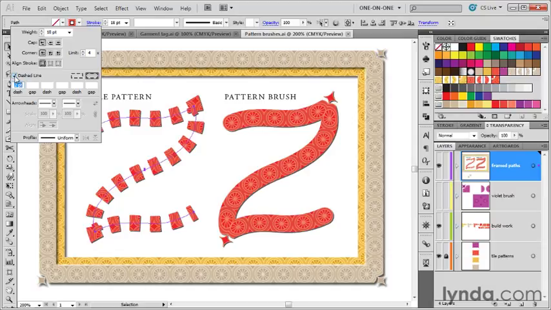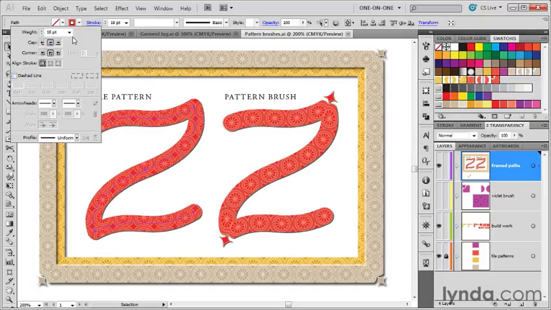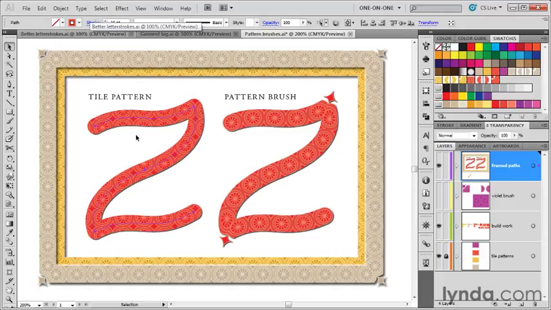Now, that's not the effect I'm looking for, so I'm going to go ahead and restore the original settings for this stroke. However, it is just your everyday average stroke, albeit we've got a repeating tile pattern going on inside. And the tile pattern, notice, is repeating without any regard for the angle of my path outline. Compare that to a pattern brush in which the pattern actually follows the contours of the path outline. So rather than masking the tile pattern inside of that stroke, you're actually creating a pattern that follows the stroke, much like text along a path, for example.